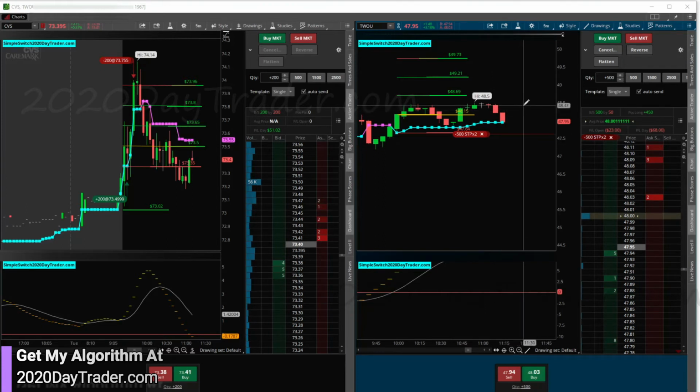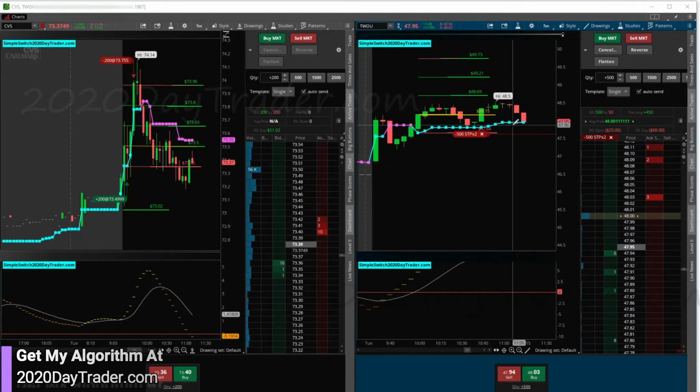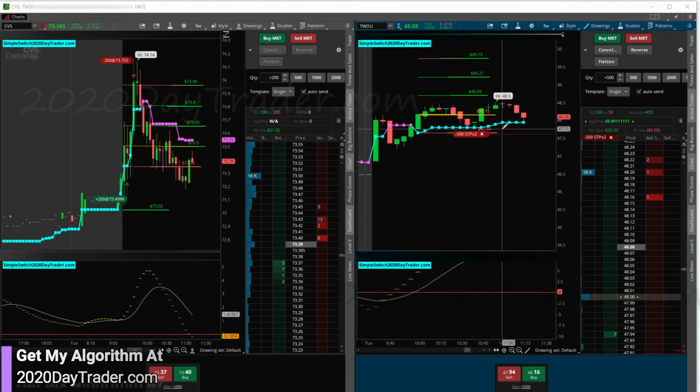At the same time, if this is a winner and I played it based on a super premium play, I would recover yesterday's loss and probably last week's loss. And if this has a good breakout, anything can happen. I could recover all the losses, but that's not the goal. It's just a possibility. So trading to follow the rules is the goal. So anyway, that's why we're still in it.